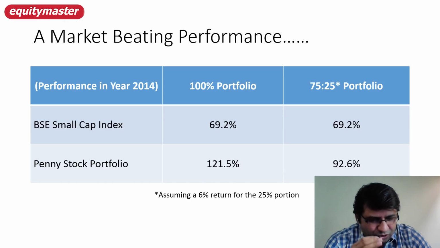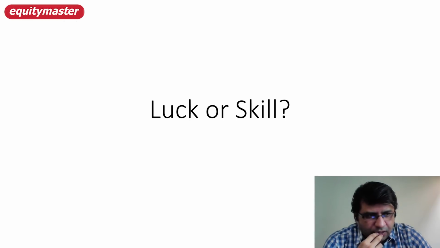A portfolio which was created on the basis of very few simple but very useful, very effective rules ended up outperforming the market by a massive margin. Now a lot of people would put down this performance to luck and not skill. They would think that we just got lucky in 2014 and it had very little to do with skill or a stock picking process. It's possible, but I think the chance of that happening is very low, because the portfolio that we selected or shortlisted had very, very sound logic to it.